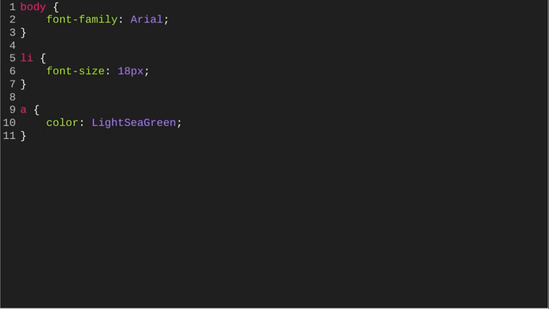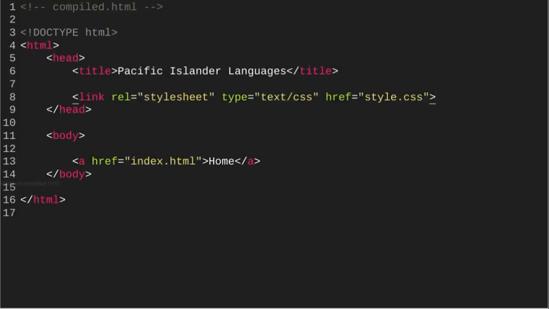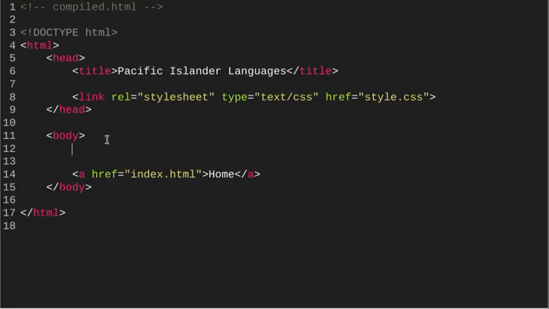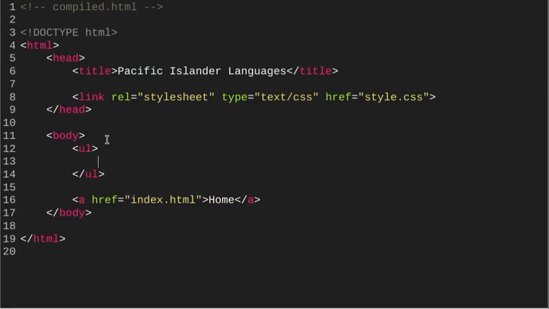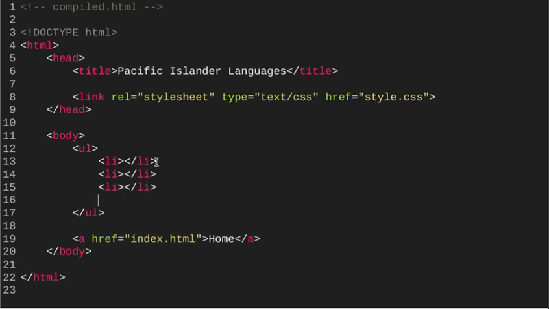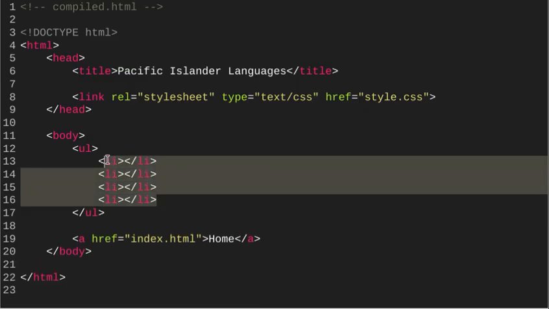Okay, the last thing we need here is to actually put inside of our compiled languages some actual lists. So again, I have a body right here, and I'm going to give myself an unordered list like this one, and inside that unordered list I need at least four list items. So I'm just going to highlight that, Control C, and then I can quickly put in 4 list items right here, which then I can enter.